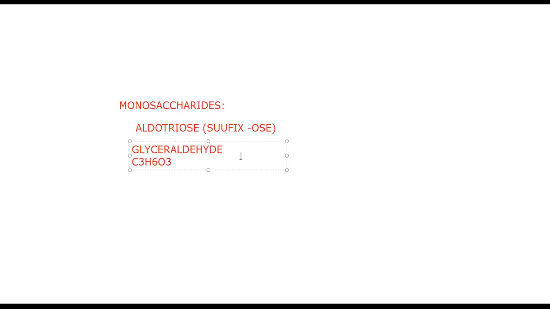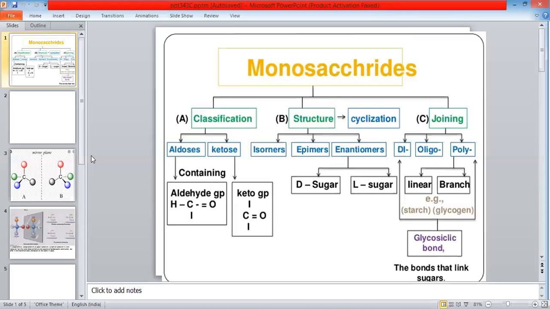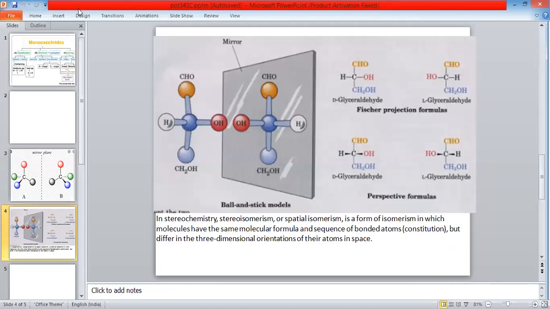So it's having a double bond here. And here this will be the configuration of an aldehyde, how it looks like. And in glyceraldehyde, we have a configuration like this. I would like to share it with you here. So in monosaccharides, we are doing the example of this aldehyde, glyceraldehyde.